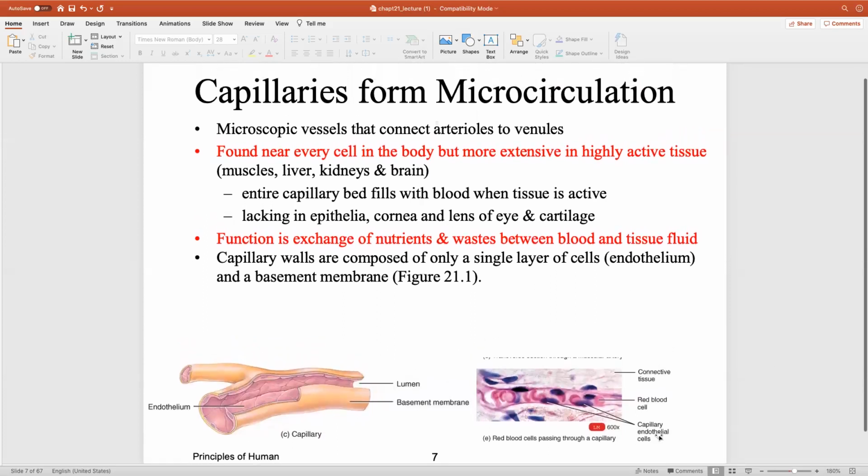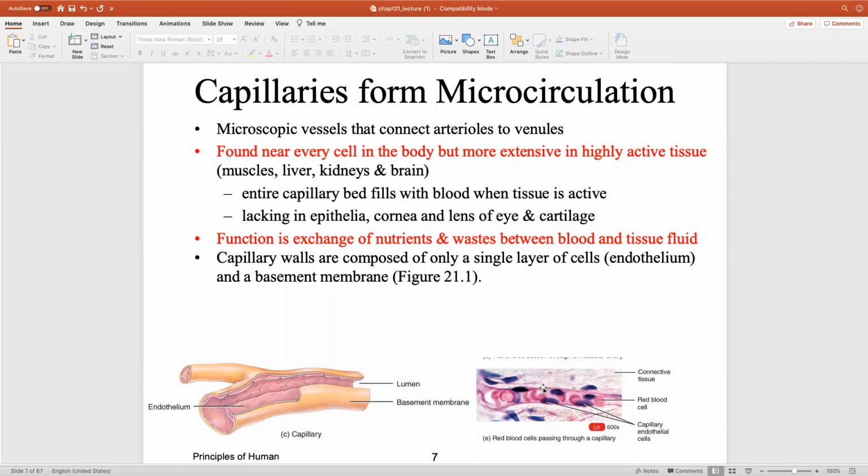So capillaries, another example of this right here. Take a look. Look at how thin the walls are. Here's our simple squamous epithelial cell that we call endothelium when we find it in a blood vessel. Look at how thin the walls are right here. Here's the nucleus of it. Here's the nucleus of the other area.